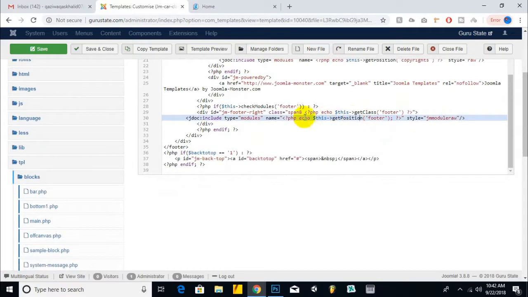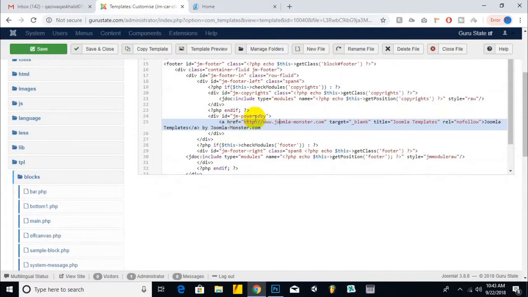Let's see, Joom module drop, we get class footer, jdoc module echo this, and here it is the div, jm power by. So here this is fine actually, and we will change this thing.